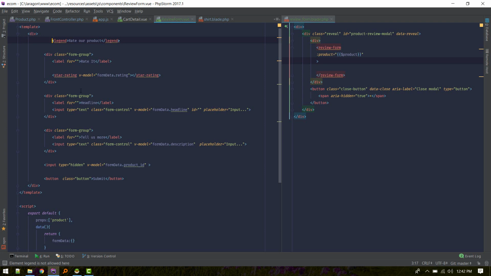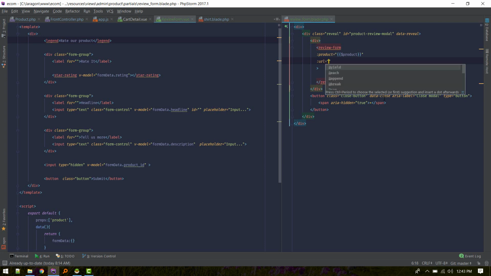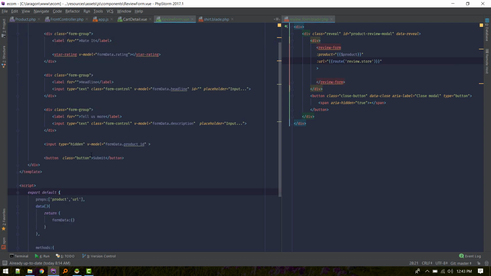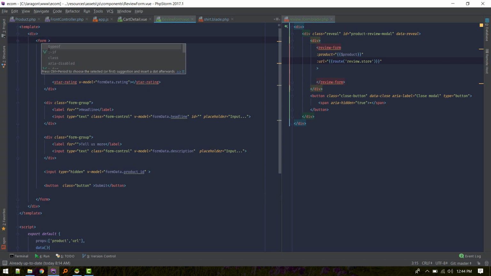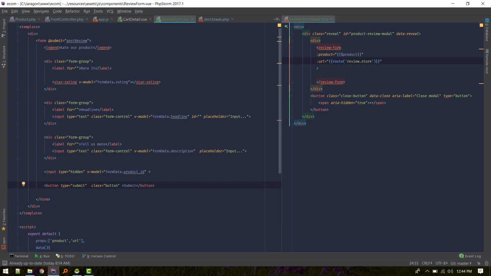And now we need to send the request to the endpoint. So the endpoint will be our route, which will be getting from here. We'll get URL, and when user hits submit on our form, instead of button, I like that method, on submit we'll call post review dot prevent default action.